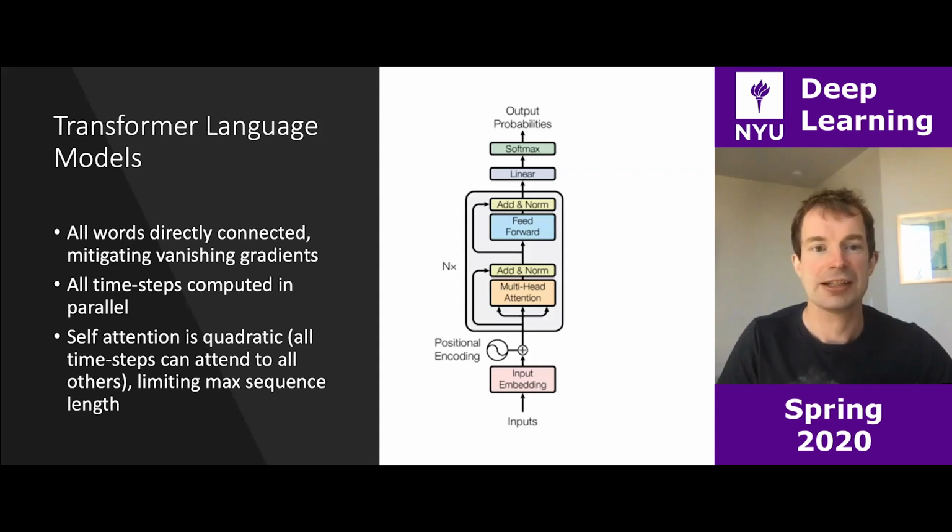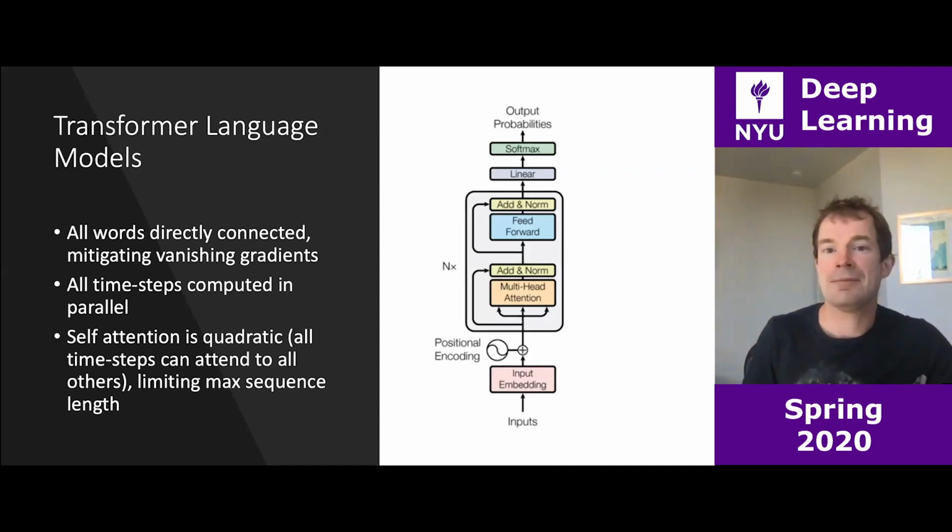The other great thing about this is how parallelizable it is. On the one hand, this model is doing quite a lot of computation. The self-attention operation is quadratic, basically, because every word can look at every other word, and that sounds quite slow. But the really nice thing is you can do it in parallel. Because all these operations are independent of each other, you just do it as one big matrix multiplication. So even though in some sense you probably do more add-multiply operations than you would with the equivalent RNN, you can do all these operations much faster because you do them all at once rather than sequentially. So this is a really good trade-off.